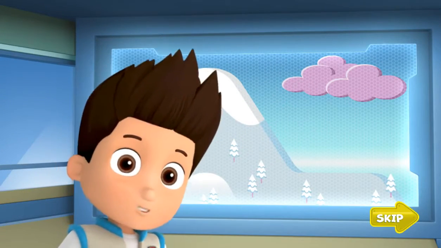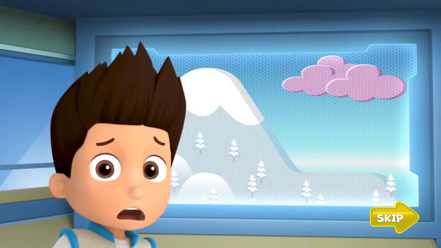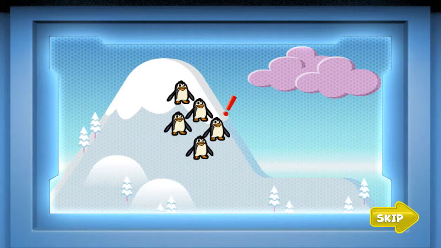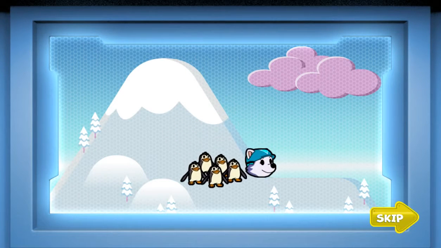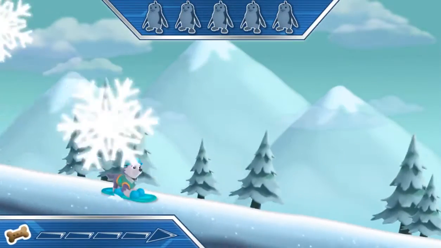Pups, we've got a snowy situation. A big snowstorm came down from the mountain, and now a bunch of baby penguins are lost. Everest, I need you to slide down the mountain and collect the penguins so we can bring them back to their families. Ice or snow, I'm ready to go.